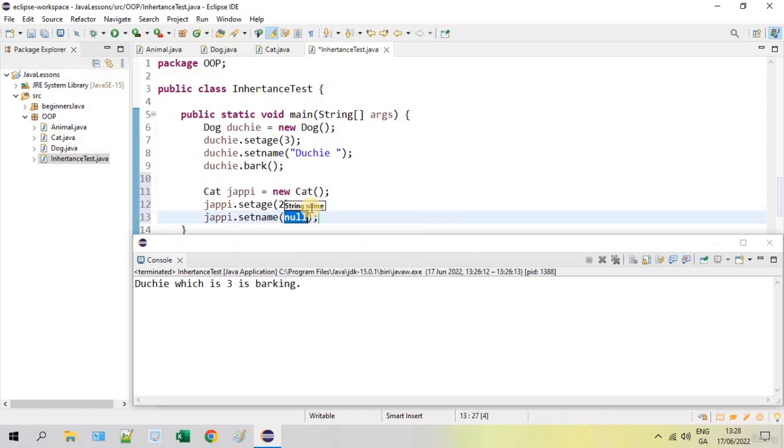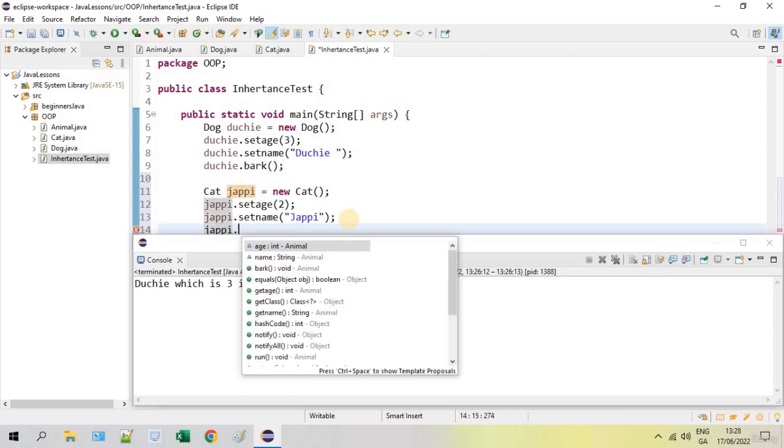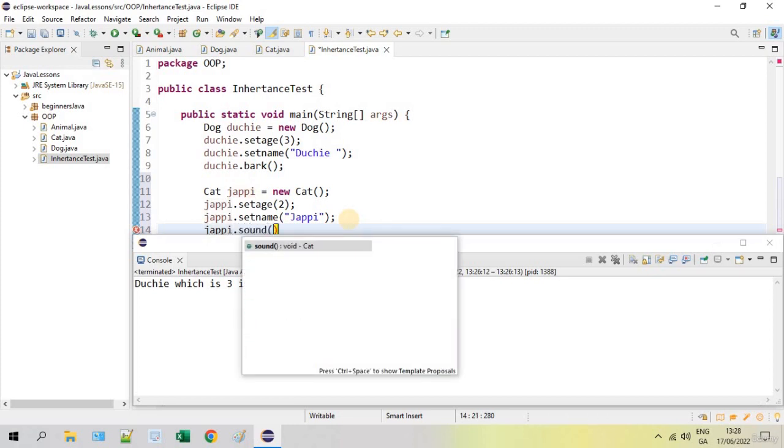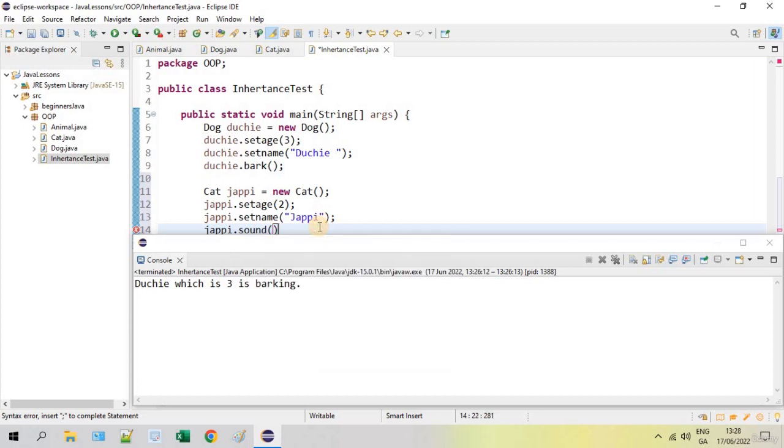We already gave her name as a string, so her name is Jappy. And we're going to use the sound method on Jappy, Jappy dot sound.